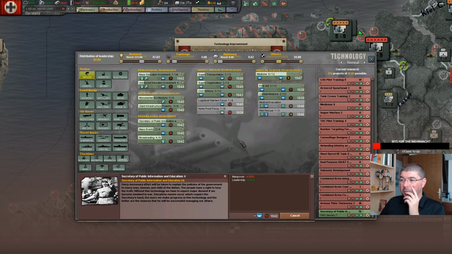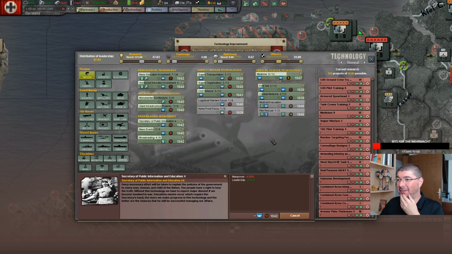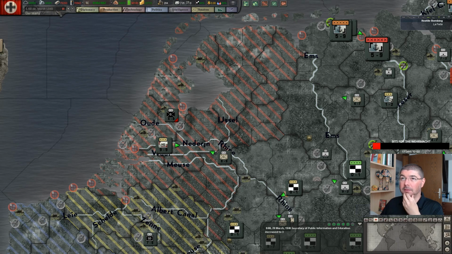And it will only give us 1%. Should we put it up? Of course we should. We'll need every possible research point we can get. So let's move on.